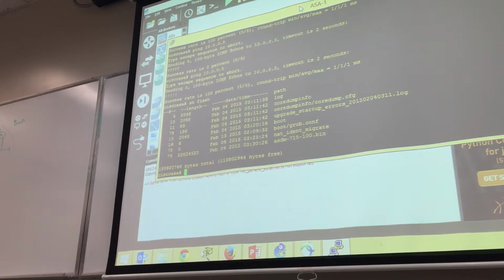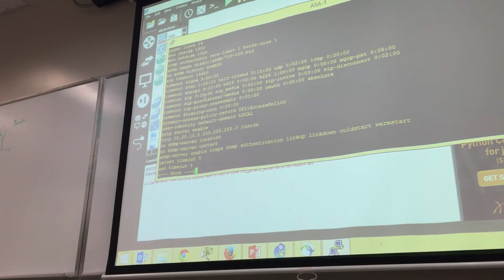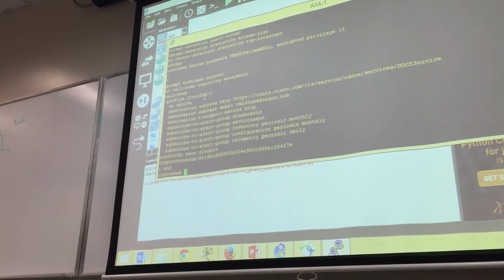So, having that done, I know that the IP address of my ASA is 10.0.0.1. Everybody understand that? Okay? I have to have a couple other things done on this in order for it to work so that I can use the GUI.